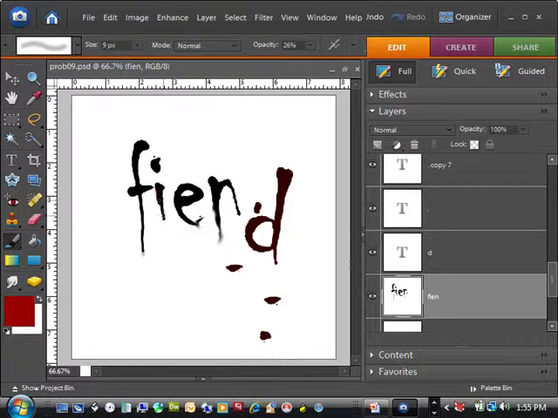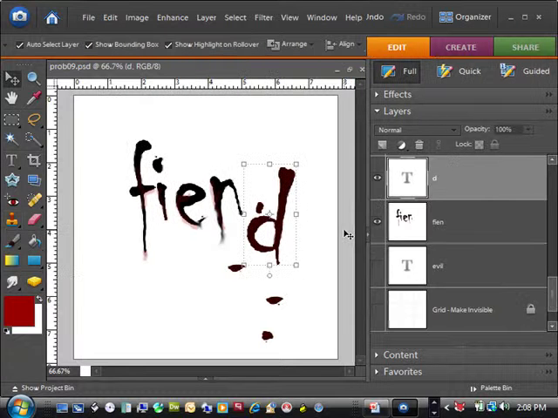I can add some shadows of blood on here, and add some outlines, or really almost anything is possible. So this is probably technically not within the rules of our assignment, because it said don't modify the typeforms, and I'm doing that. But I just wanted to give you some ideas of what can happen once you simplify a layer. You have access to all of the painterly tools.